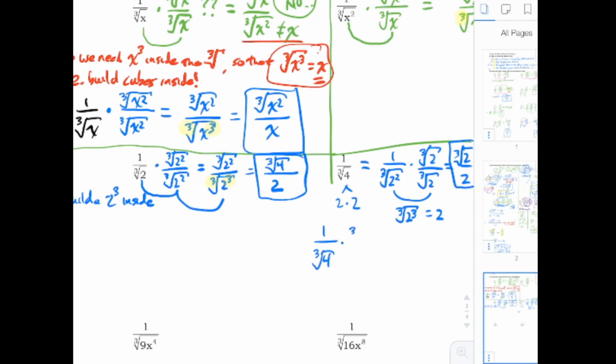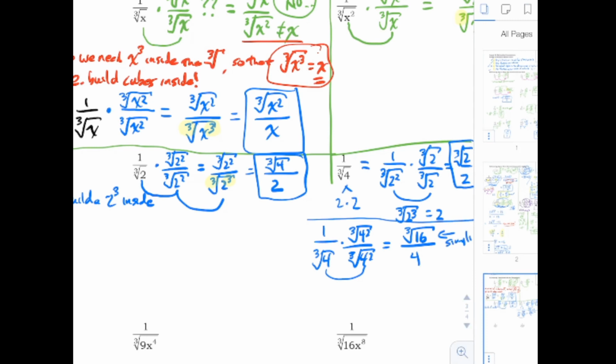If instead you did it this way, well, it's going to work. The bottom, you have 4 times 4 squared is 4 cubed, and the cube root will cancel the cube to give you just a 4. But on the top, you're going to have 4 squared, which is 16, in the radical, and that's going to have to get simplified. You're going to have to tree out the 16 and simplify the radical. So it would work, but this is kind of the more direct route, to recognize, hey, wait a minute, I've got a 2 squared already.